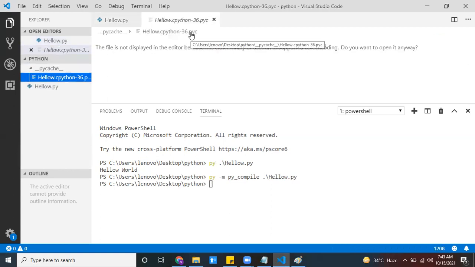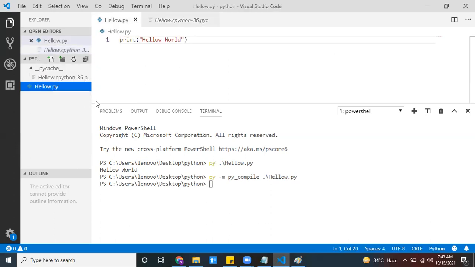The extension of this compiled Python file is .pyc. If you observe here, .pyc, or CPython also maybe. Pyc means Python compiled. Now you can understand that while running my hello.py, internally my program is going to compile.